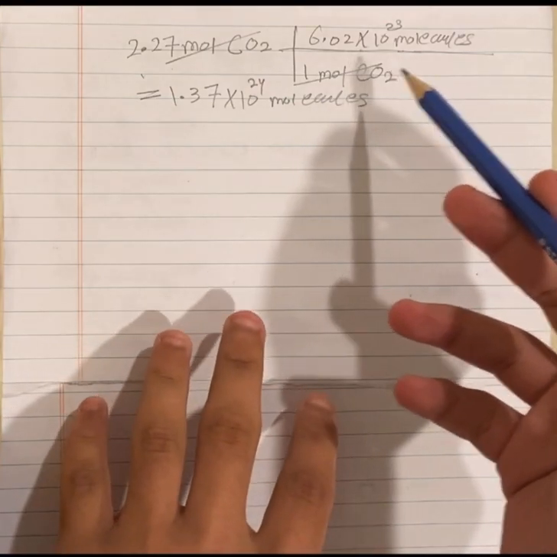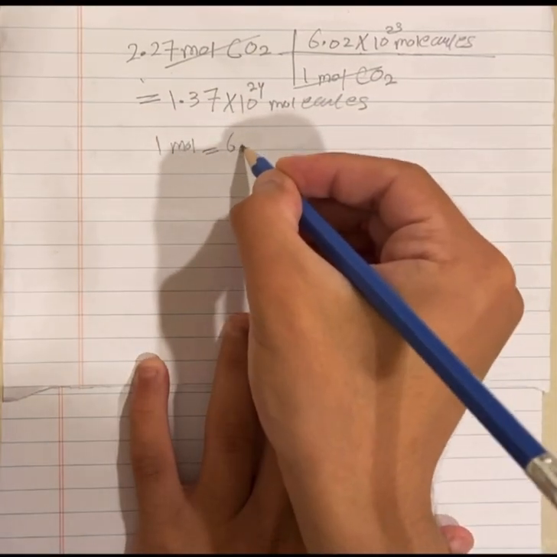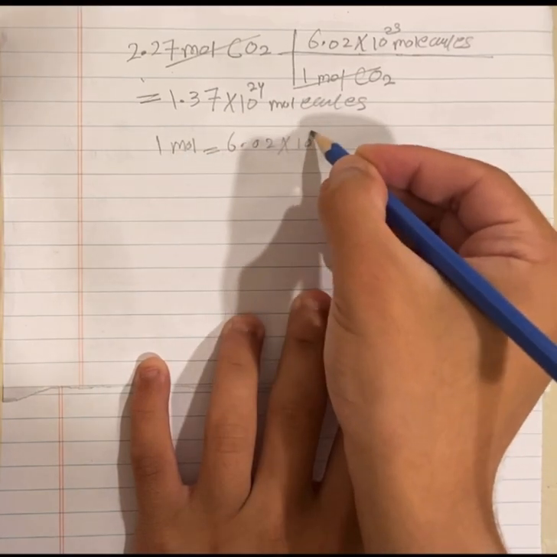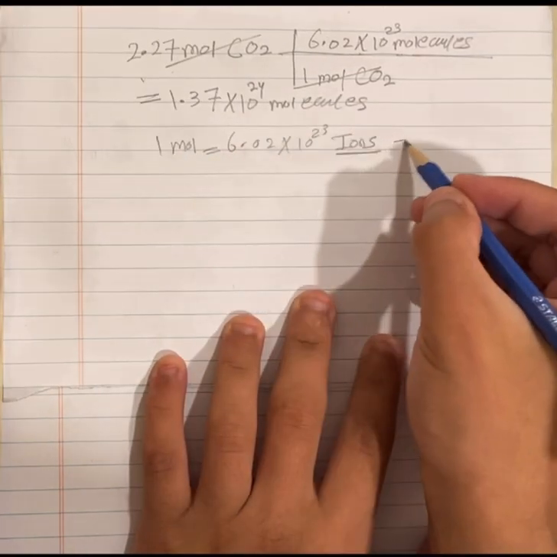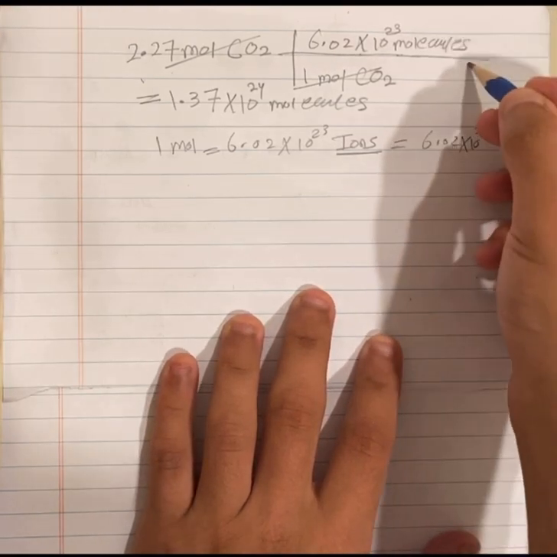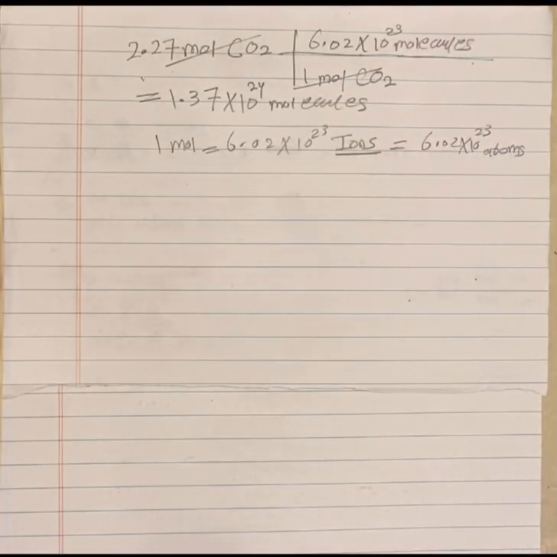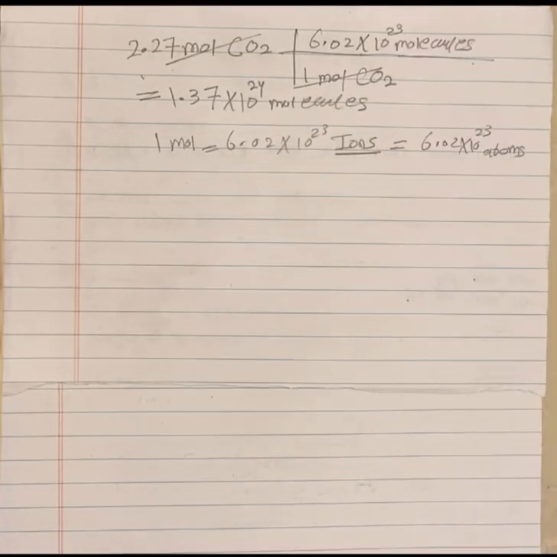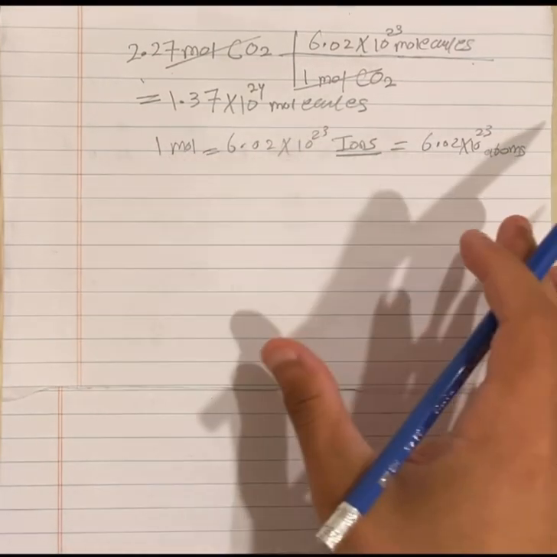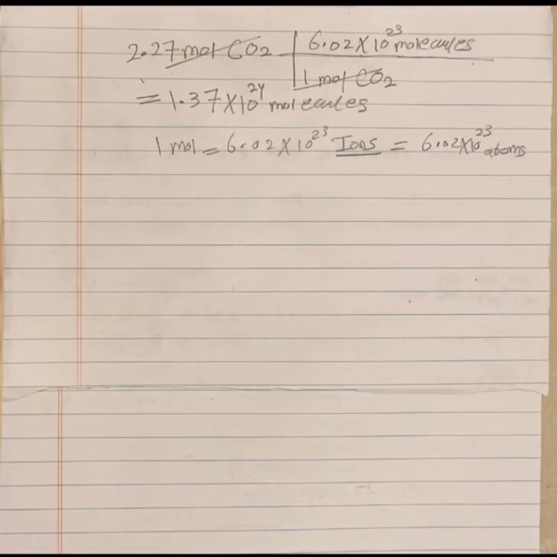By the way, this is not only for molecules. You can also say 1 mole is equal to 6.02 times 10 to the power 23 ions, which is equal to 6.02 times 10 to the power 23 molecules or atoms. You might even see it in ions or atoms, depending on the type of bond. But let's not open the door of real chemistry and just consider the basic chemistry skills that we need for engineering, especially in mechanical, chemical, petroleum engineering.